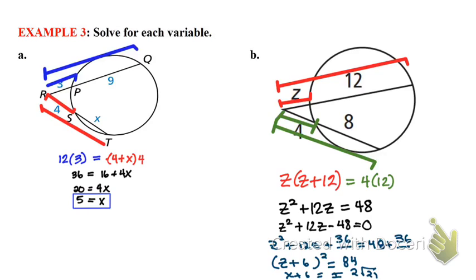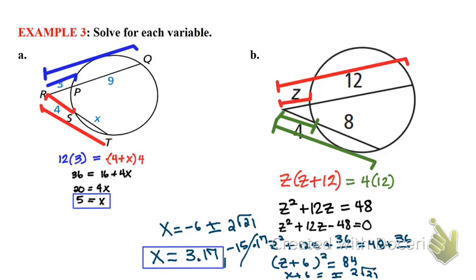And for this problem, once you isolate x, you could leave your answer like that, but if you plug that into your calculator, you could get the decimal answer. And realize that if you subtract, negative 6 minus any number is negative. Do we want a negative answer? No. So we're just going to do the plus portion. If you left your answer as negative 6 plus 2 root 21, that would probably be fine if we asked for the exact answer. Otherwise, you could get the decimal. I actually got both decimals here, but recognize that the negative decimal is not an option. And just to point out a couple of things.